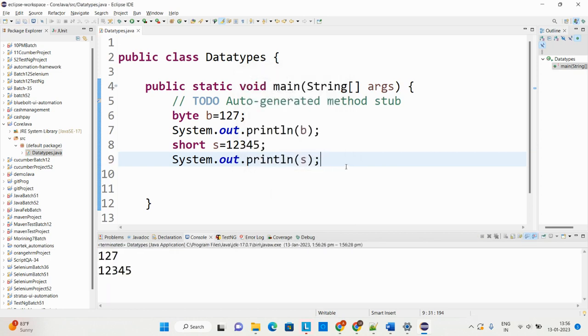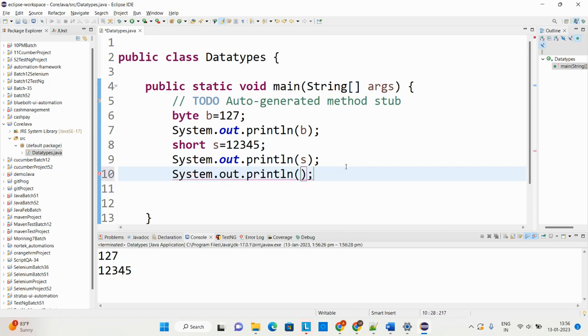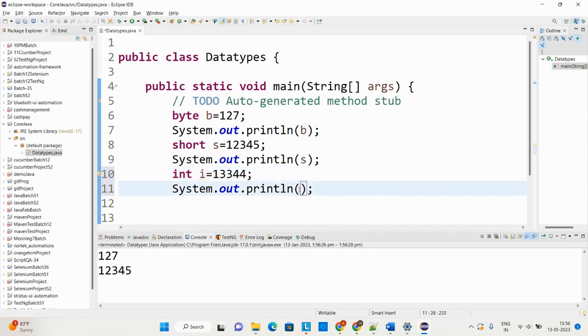So similarly you can store int i is equal to, let's say, this number. And I will print i.